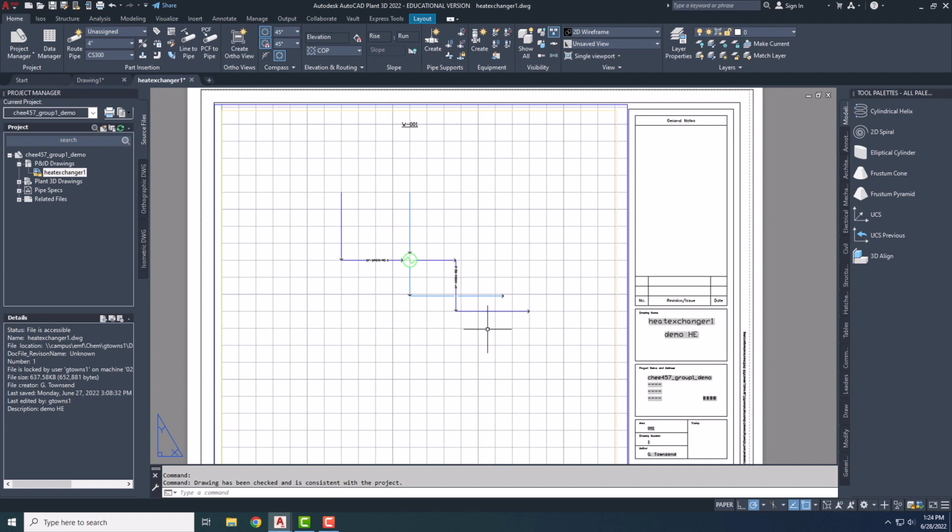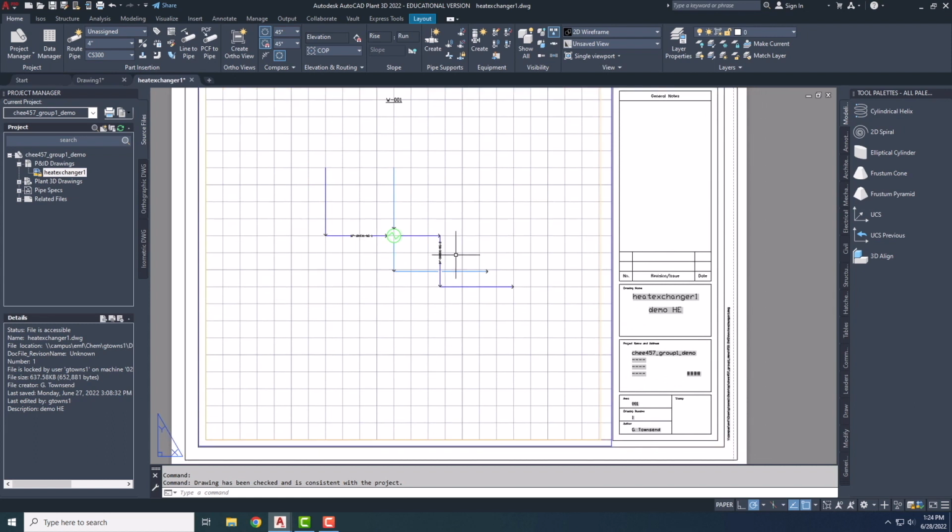Everything's saved correctly. So what I want to do in this video is import a furnace that I had to draw for my design project, but I need to do it on a new P&ID. You can imagine that later on, maybe I have more unit ops that will come in, but there's not enough space. I need to put it on a new page.